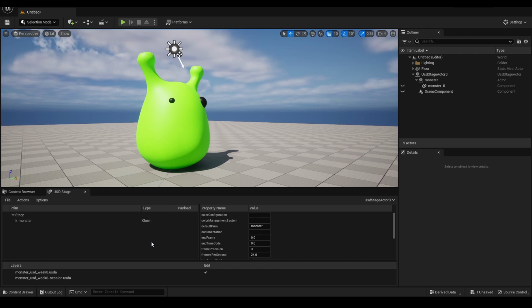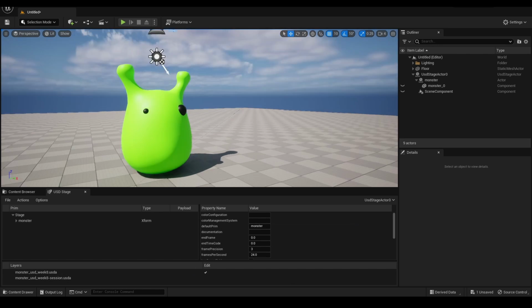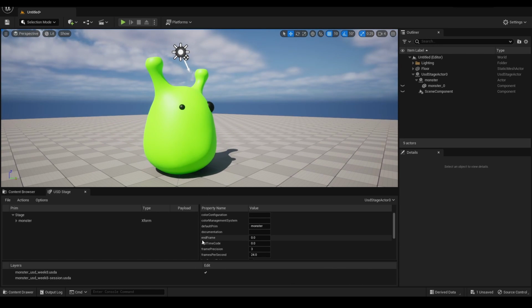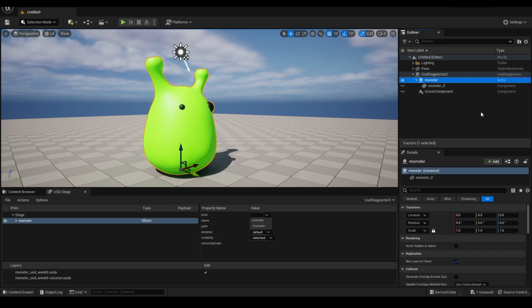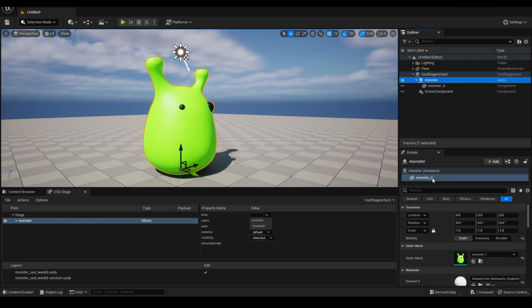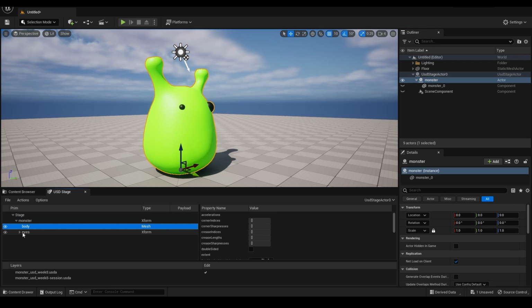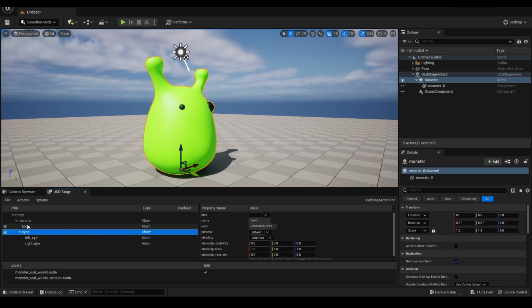So just like we output our vertex animation, so our flags and things, this is sort of the guts of that system. This is a static mesh that we're outputting, and it comes into Unreal as a static mesh. So here's monster. This is the USD. I've loaded it through the USD stage, and you can see here, that is the prim. Our hierarchy is preserved. There's our body, and there's our eyes. Our hierarchy is preserved from Bifrost into Unreal.